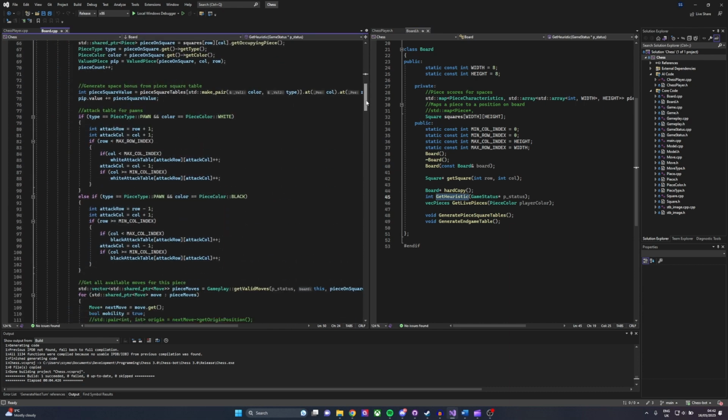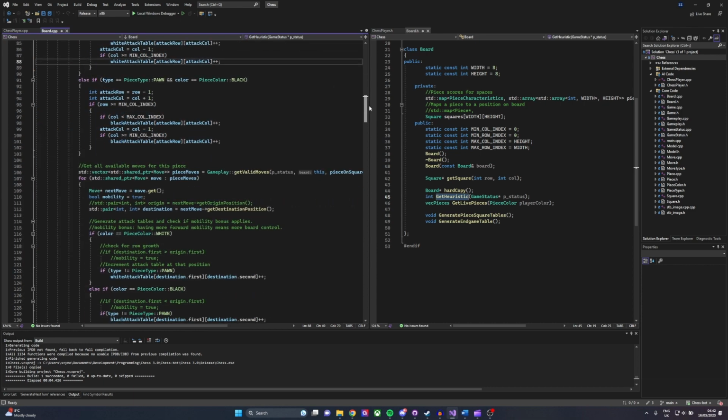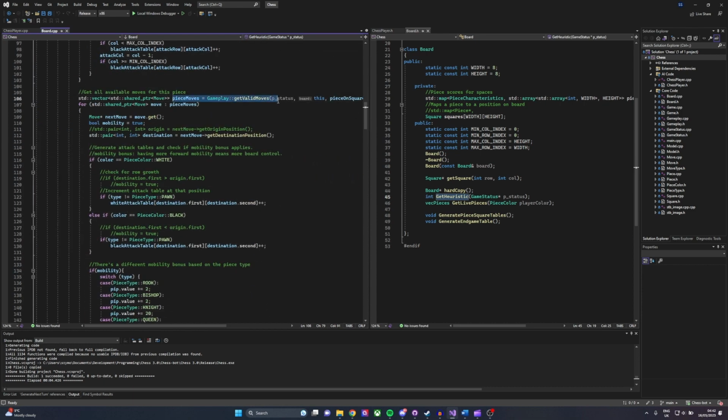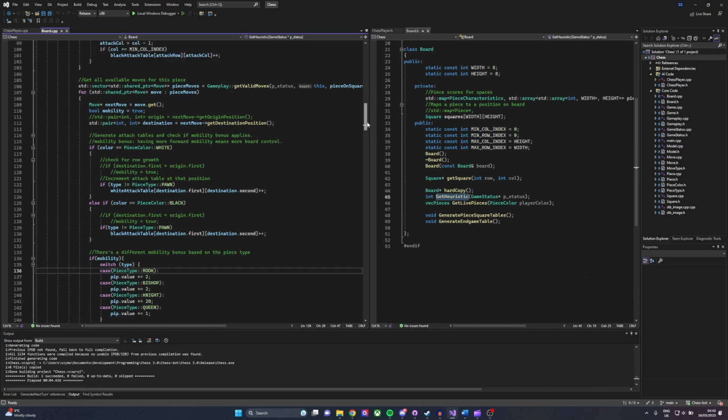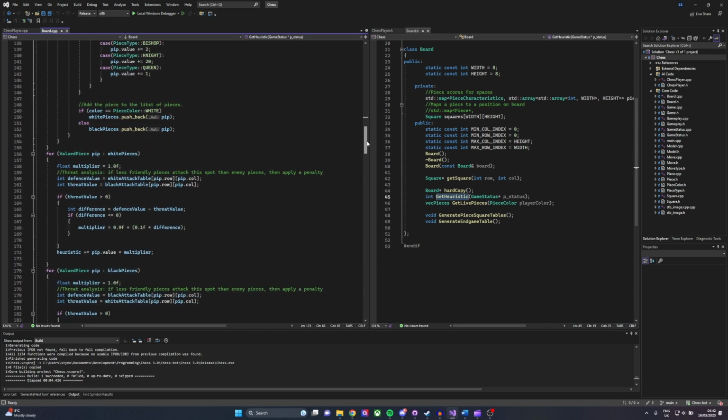I then build an attack table. First I go through pawns and form the attack table for them. And then I collect all the possible moves that a piece can make, and if the move is an attack move, then I also update the attack table there.